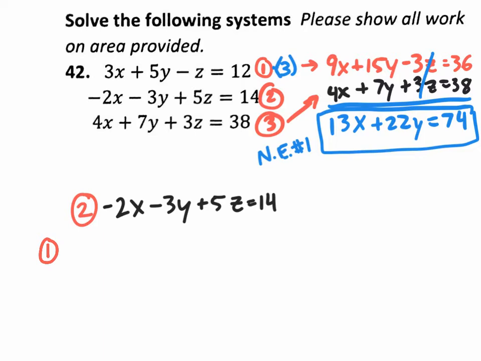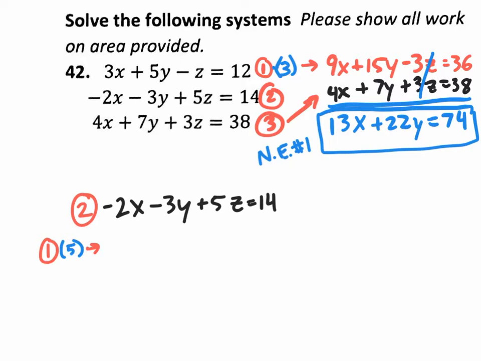Multiply it by 5. So I want to put the number 1 and I want to put times 5, and then I want to put a little arrow over here to show what I get. So this right here is like notes to myself. I take equation 1, multiply it by 5, this is what I get. So when you write little notes to yourself like this, it'll be less likely that you'll make a mistake. And if for some reason you get confused, you could go back and retrace your steps easily.